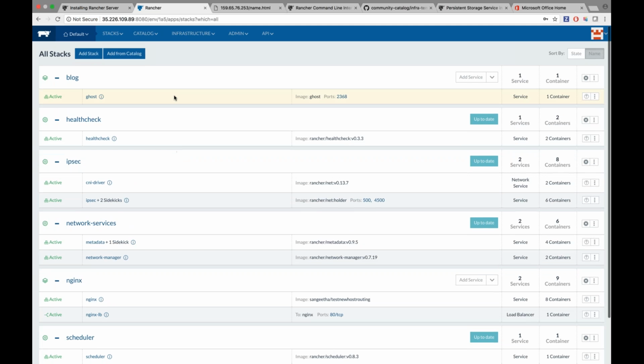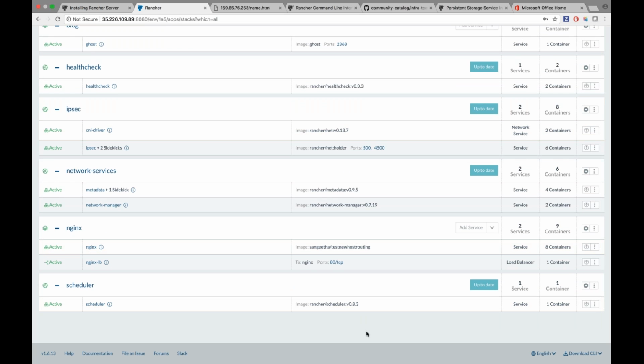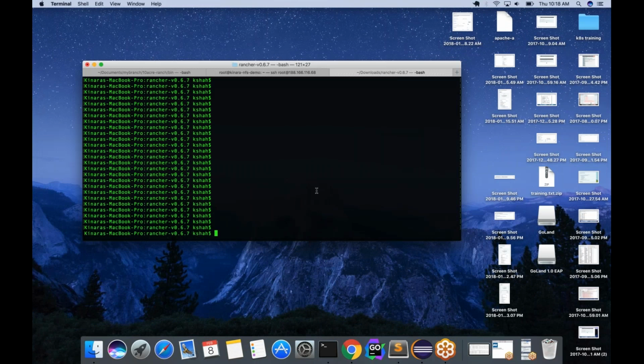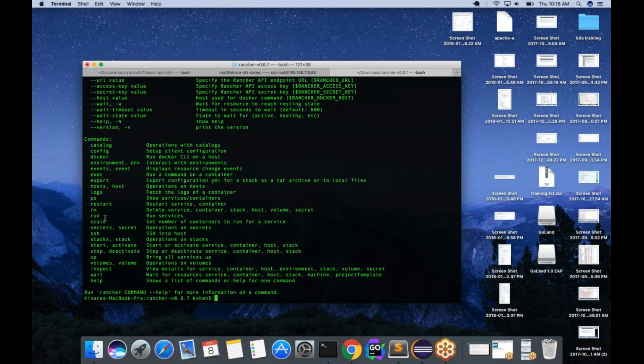So right now we have always been adding stacks and everything using just the UI. But if you wanted to use the CLI, you can see here there's an option for downloading the CLI, and you can download based on your OS. What it does is it downloads a zip file for you, and if you unzip it, it opens up the binary file. So I already have that open here, and it helps to just start with the help function, which will tell you all the commands that we have with our CLI.